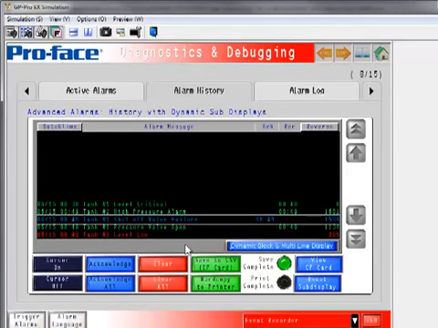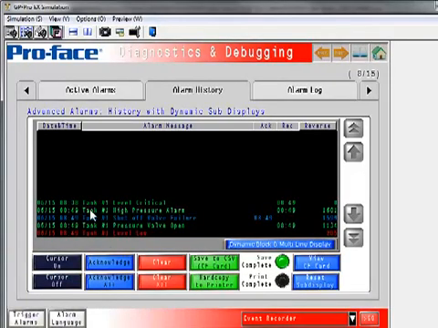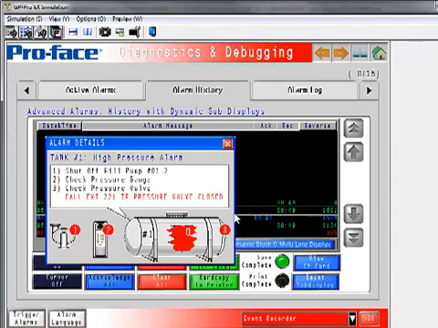This one also has the ability, even without using the cursor, turn the cursor off, to have direct selection of the alarms, so that if I simply touch the alarm it highlights it, as you can see here. And this one also has a sub display attached to it, a pop-up window, which can be a JPEG, can be a window screen, can be even a movie if you have a multimedia unit.